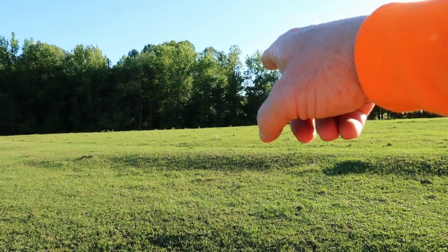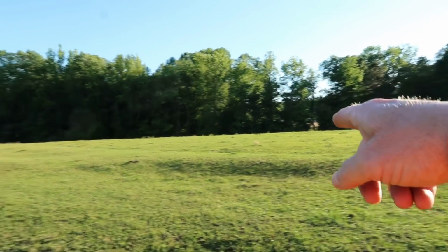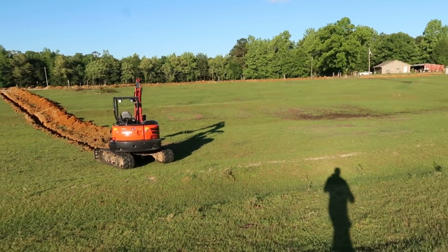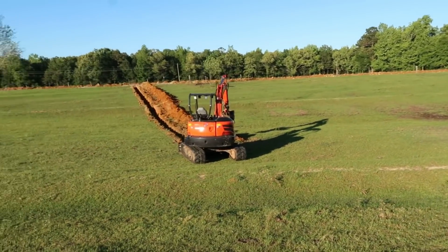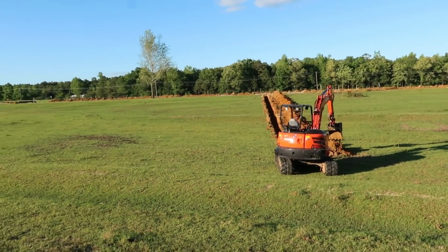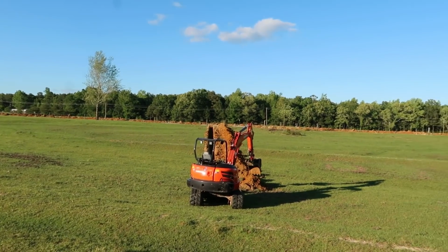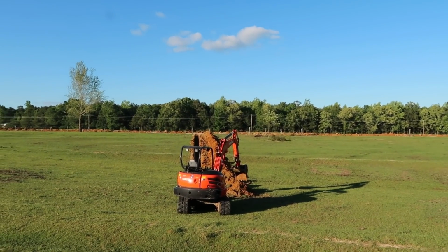I don't know if y'all can see it on the camera or not, but the stake's over there. So I got 1, 2, 3 terraces to bust through. I've actually got that one pretty dang straight.